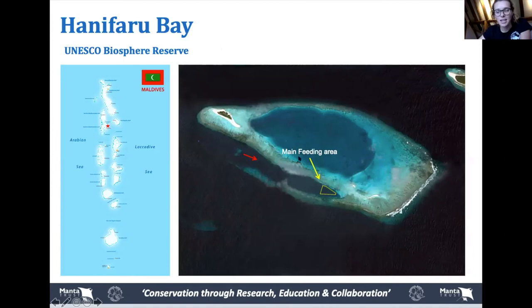And it's this tiny, tiny bay where we have this shallow outer reef on the outside. So all of that light blue on that picture is shallow reef about 1 or 2 meters deep or a few feet deep. And inside we have this darker blue area that gets to about 15 meters or 45 feet deep. And that traps the plankton. So what happens is the water is pulled in by the current at certain times of the year, pulled this direction, and it pulls all of that yummy plankton with it. And that plankton gets trapped by this shallow reef on the outside, and it gets concentrated and more plankton comes in, and then the mantas come to feed on all of that delicious plankton.